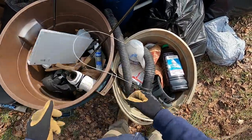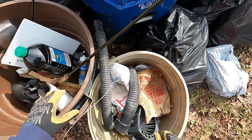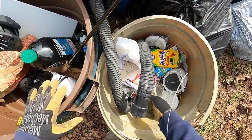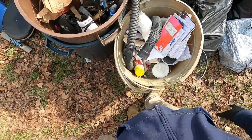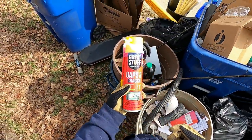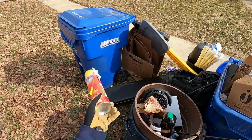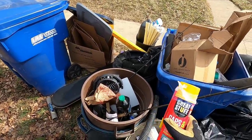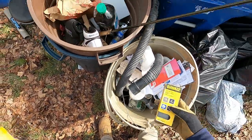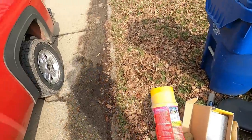Chemicals, garage chemicals. Yeah. Torch fuel. That's not quite what you need to be throwing away. You don't need torch fuel in a garbage can. I'll bet they're not going to take this. I'll bet they won't take it. What is this? Gaps and cracks. You know what? I'm gonna take that. DeWalt. Huh. Yeah, going to the washer.